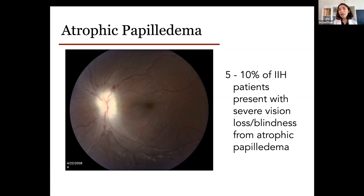Once you get to this stage, it really is a medical emergency. Often these patients end up needing surgery — even heroic rescue surgery — to try to regain any lost vision. You can also see that the nerve doesn't look that elevated anymore; it's actually quite flat at this stage. The whitish material around the nerve is what we call gliosis — an indicator that there used to be severe papilledema. The swelling has resolved because the nerve axons have died off, leaving behind gliotic material that looks almost like a fine veil over the optic nerve head. The vessels also become very thin and attenuated in atrophic papilledema.